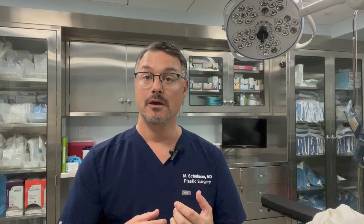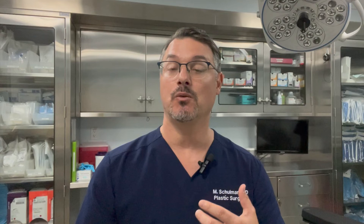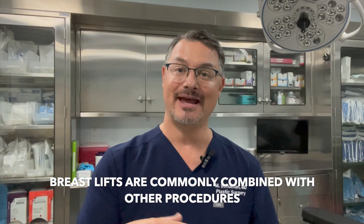It's very common to combine a breast lift with other surgeries. If you want your breasts up and perkier but also a little bit bigger, we might combine a breast lift with a breast implant — I do the lift to make them perky and then put in an implant to make things bigger. A lot of people will do a breast lift in combination with other procedures and may call it a mommy makeover. If you're coming to see me because your breasts are droopy from weight loss or multiple pregnancies, it's very likely other parts of your body bother you too, like your tummy. A tummy tuck — which removes the extra skin of your belly and tightens the abdominal muscles — is commonly done with a breast lift. If there's a way to do those two procedures safely in a single operation and allow you one recovery, it makes a lot of sense.